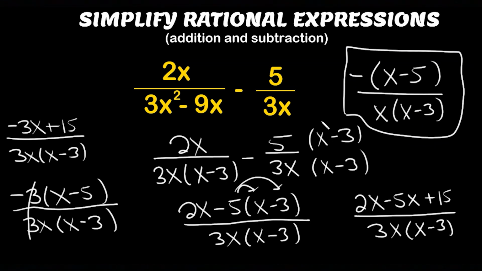So that is how you simplify down rational expressions when you're doing addition and subtraction. It is a bit tricky. Just remember, always try to factor the denominator because it could make it easier, okay? However, when in doubt, you could always just multiply the denominators together and that will always work out. Now, granted, it may be a little bit more work, but it will always work out.